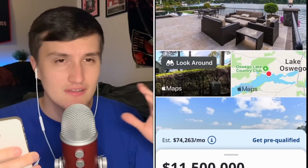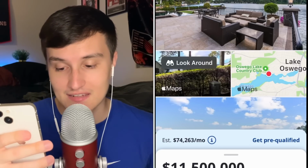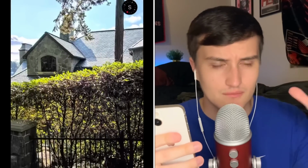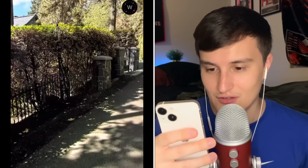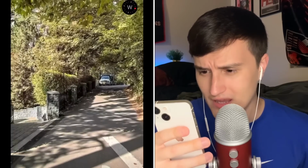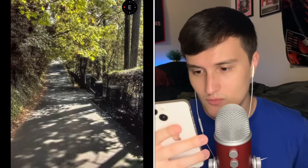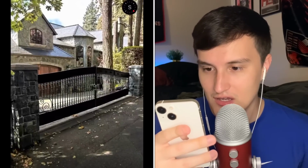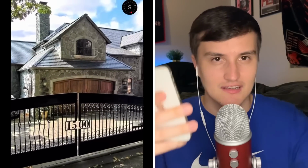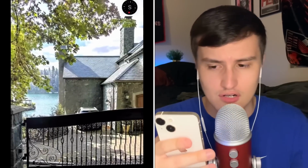That's really cool. Another really cool thing about Zillow is that even for some homes that don't have the 3D aspect of going in the home, a lot of these homes actually still have the Apple Maps view available. So you can actually still take a look around the house, which is kind of cool. You just can't look into the house, obviously, but they have a little cool walkway entry, I guess, for if you're just walking into your home. And of course, they have a nice big, whoa, there's a guy running there, a nice big gate at the start of the home, which is really, really dope. Obviously, a castle type of garage door there with a very beautiful Stone Age modern looking house.